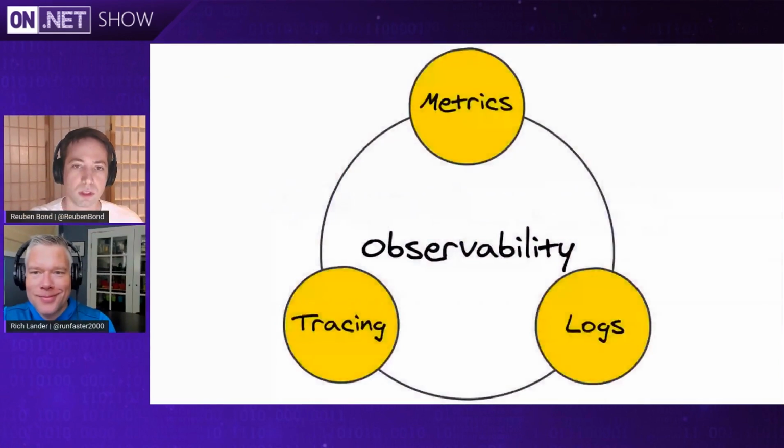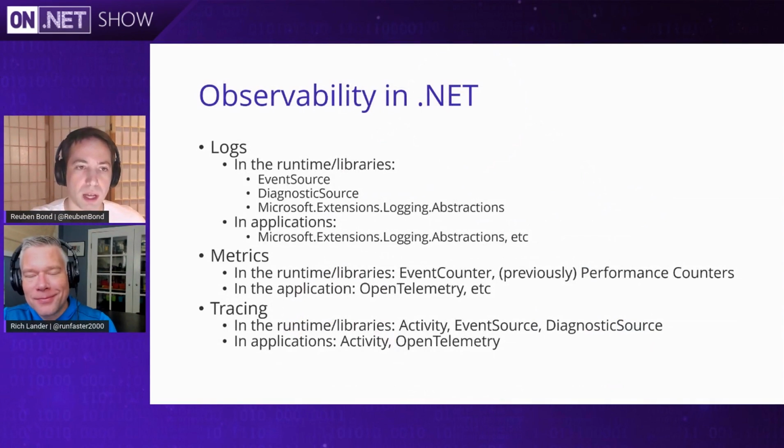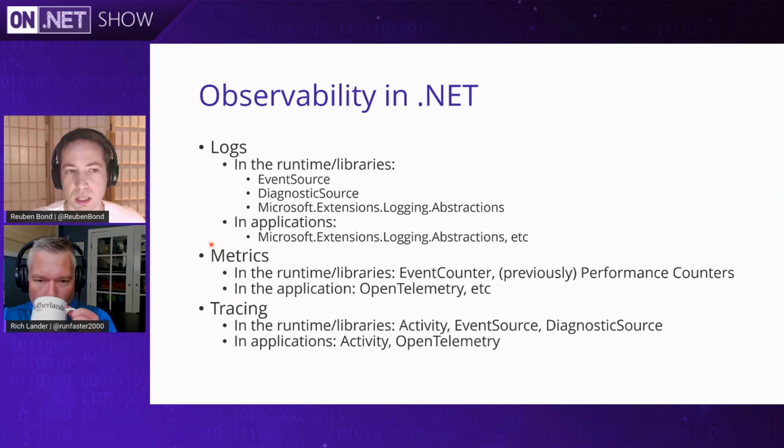Totally get it. So what do you want to show us? So I want to talk about observability in .NET to begin with. And you can see how these three pillars map to different concepts here. We're not going to talk too much in detail about logging or metrics, but we're going to focus on tracing because in Orleans, you're building distributed applications, and logs and metrics don't really tend to go over the network directly, or they don't really need any interaction with Orleans in order to be useful.